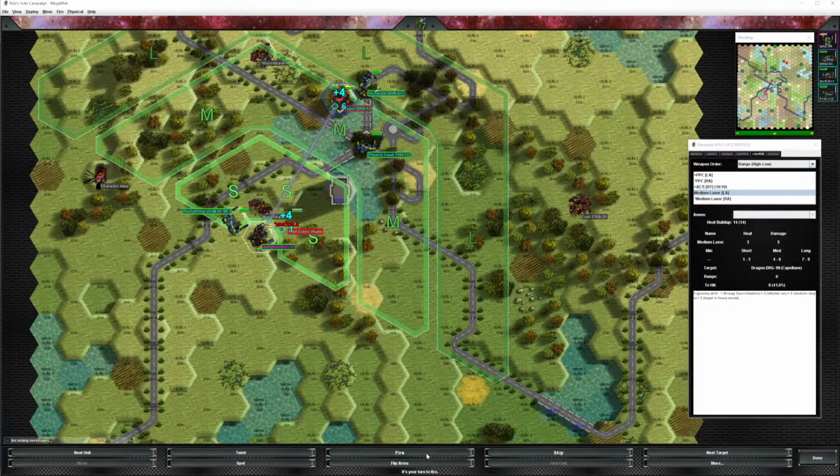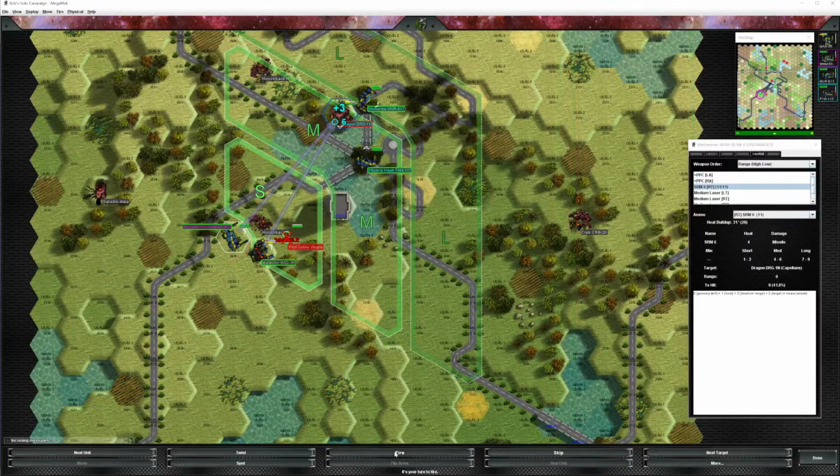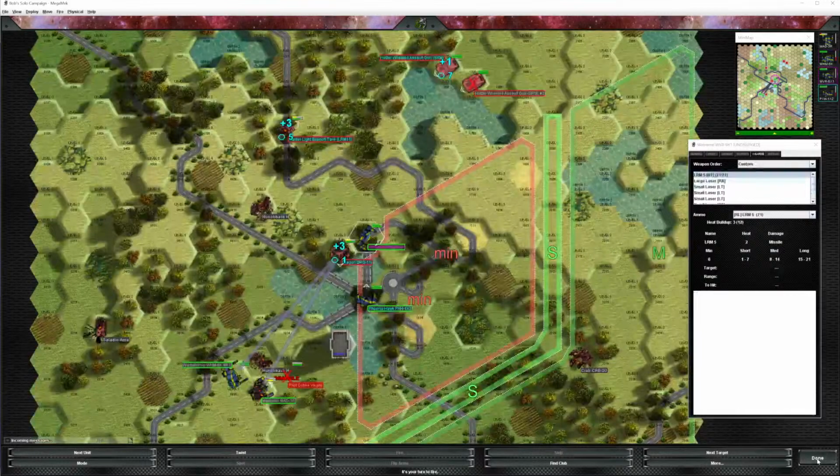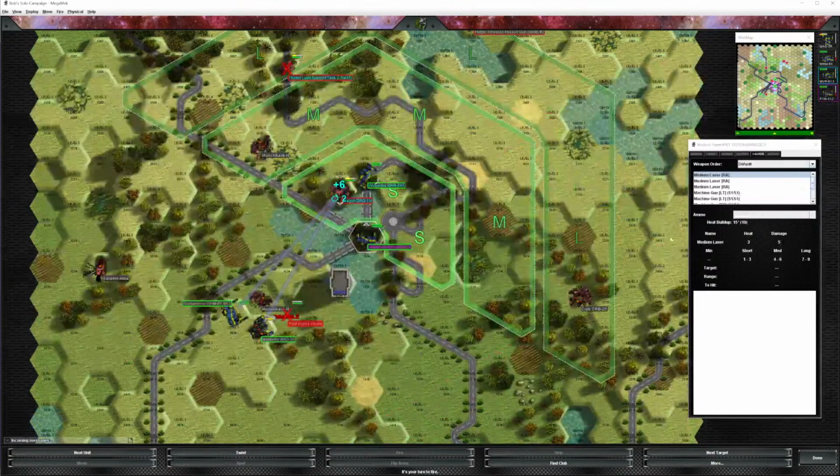And I'm going to go build up a little bit of heat because I may not get another chance to shoot. You, we're going to go fire the 2 PPCs, and that's it. I'm going to wait on the Wolverine for just a minute. Let's do the Phoenix Hawk.